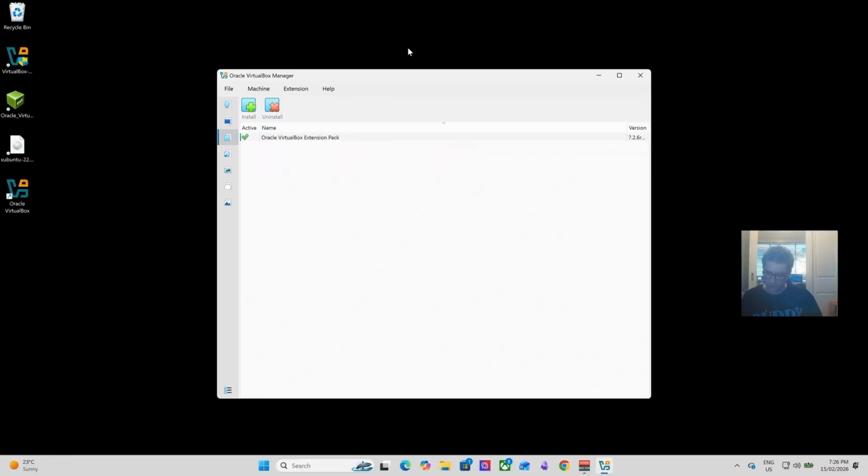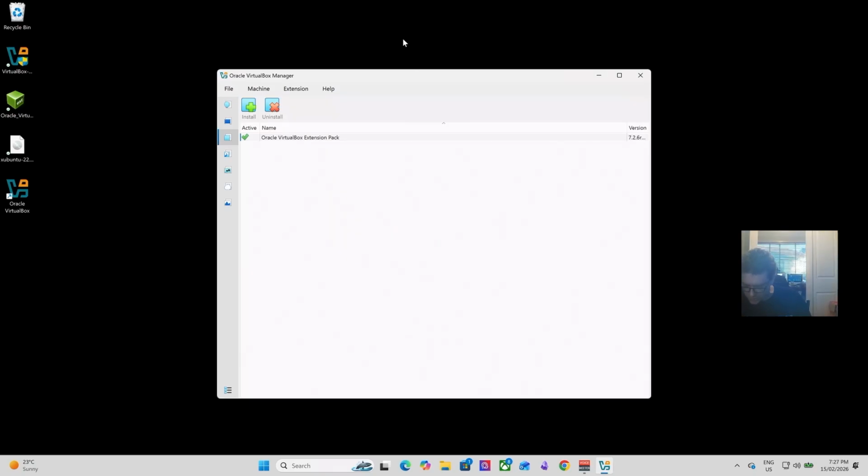Taking snapshots of your virtual machine. A snapshot is a save point in time of your virtual machine. It captures the virtual machine's state, including its disk, settings, and sometimes even memory. This allows you to roll back instantly if something breaks. A snapshot is like a save game. If something goes wrong, you just reload and continue. Snapshots are perfect for learning, experimenting, and testing because you can make mistakes, undo them, and continue without reinstalling everything.